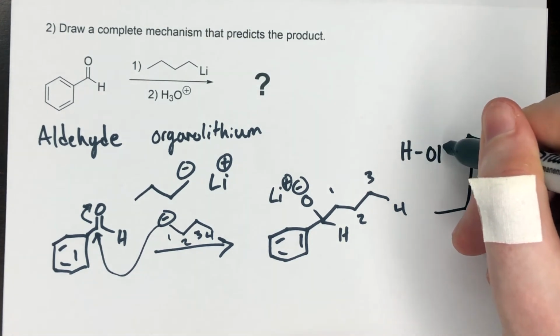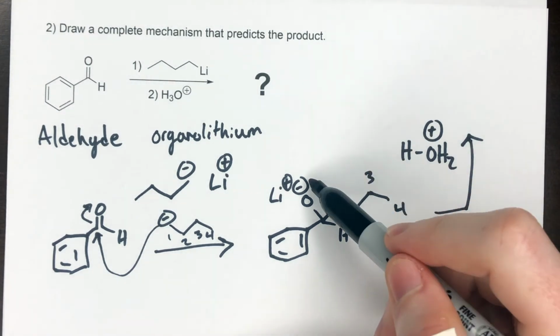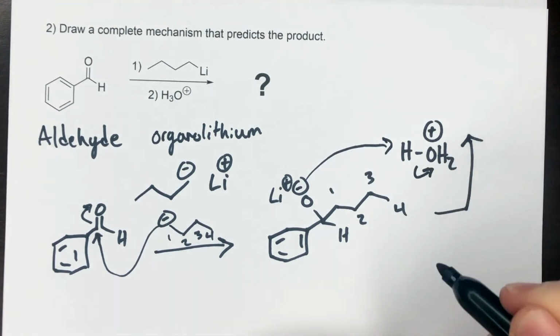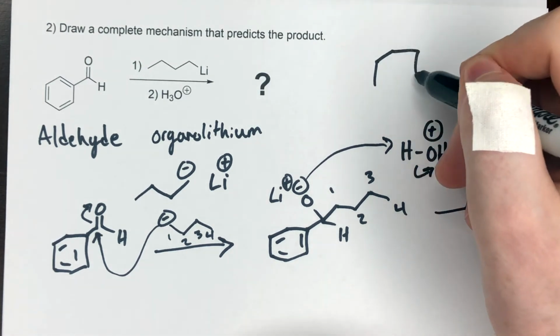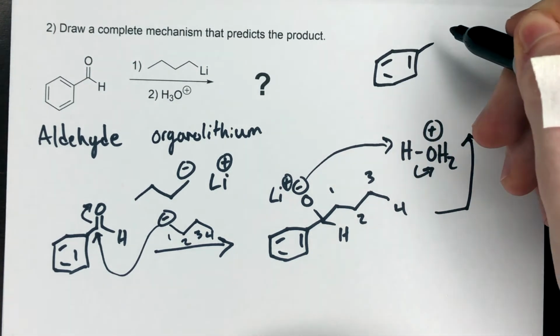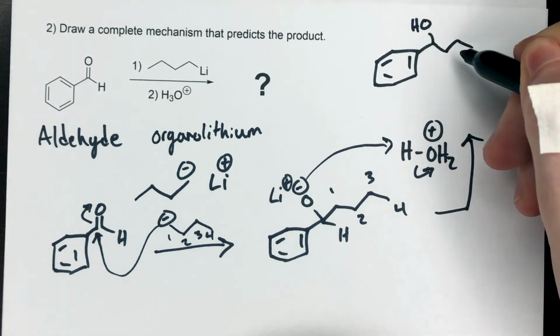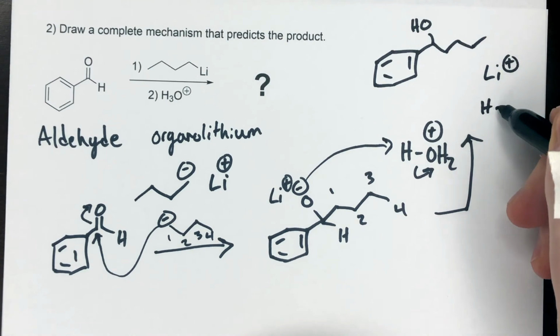And we have acid workup with H3O+. So again, drawn like this to illustrate that you're removing this proton, and this reproduces water. And again, if the question is what happens to the lithium, there's a lot of things that it can do. So typically it's acceptable to just draw it as lithium plus as a byproduct, and then water.